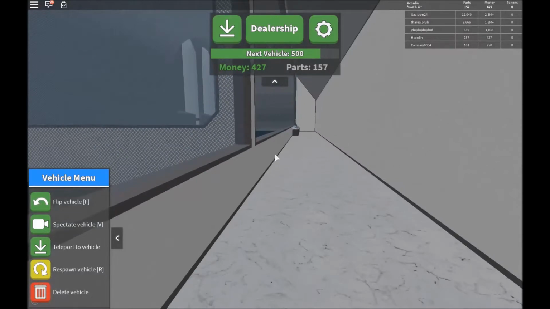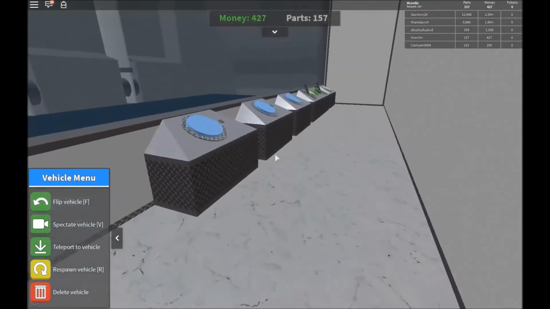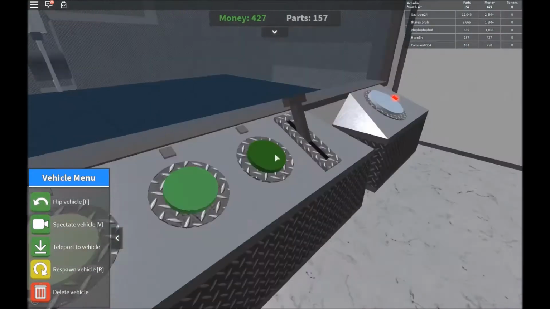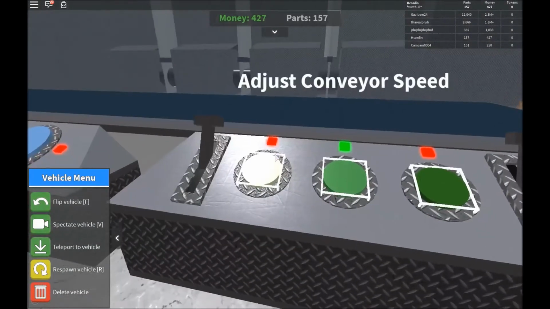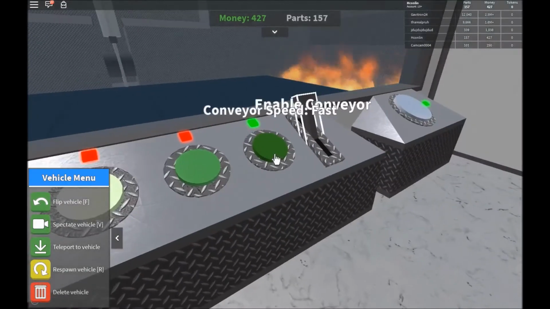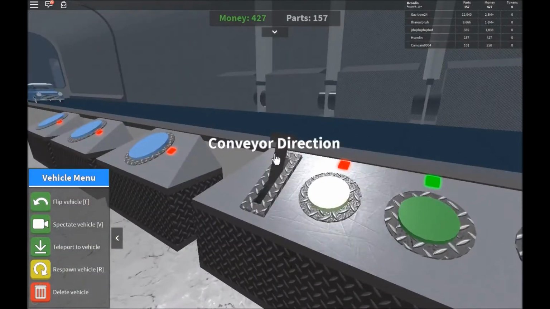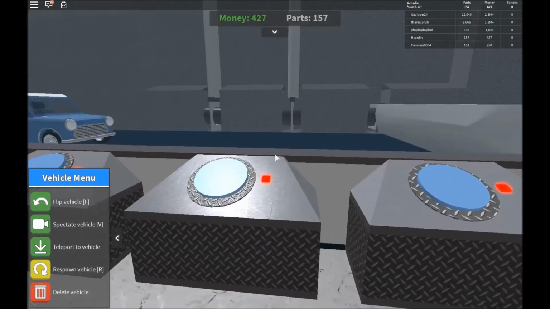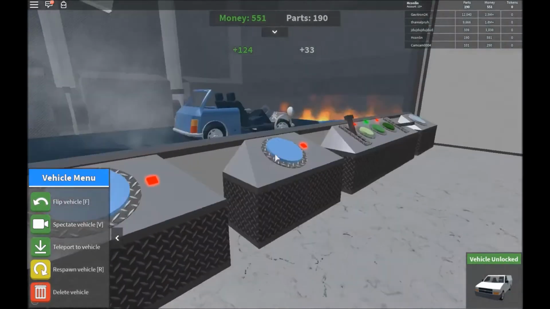Okay, let's go over here into the slicer area. You know, we can. Can we just. Where's the button? Enable crusher. Let's go slow. Actually, let's do this very fast. No. Use slicer 3. 2. 3.